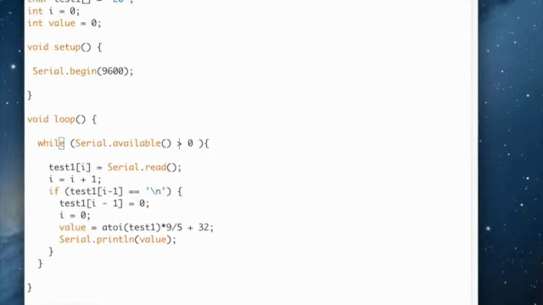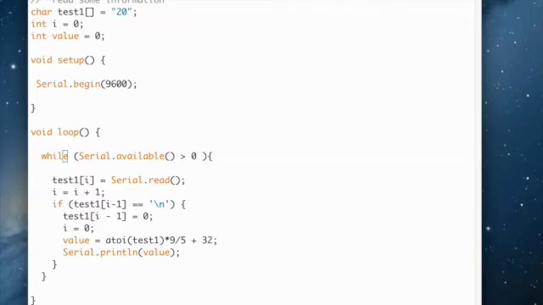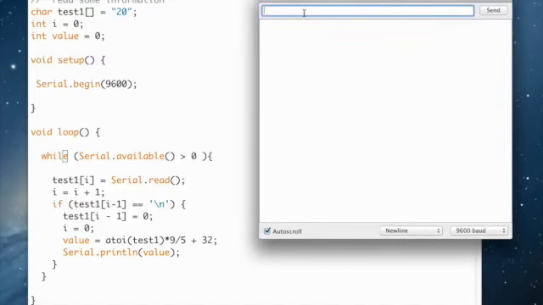Okay, so you see it compiled. Let's go ahead and run that. And it's running. And let's open up the serial monitor. Let's bring this over here. So now if I plug in the number 20, the temperature should actually be 68 degrees Fahrenheit. And lo and behold, 30, it's 86, 25, 77, and so on. So now I'm able to plug in 105 degrees, and it's 221, so it's boiling. So that worked real well.